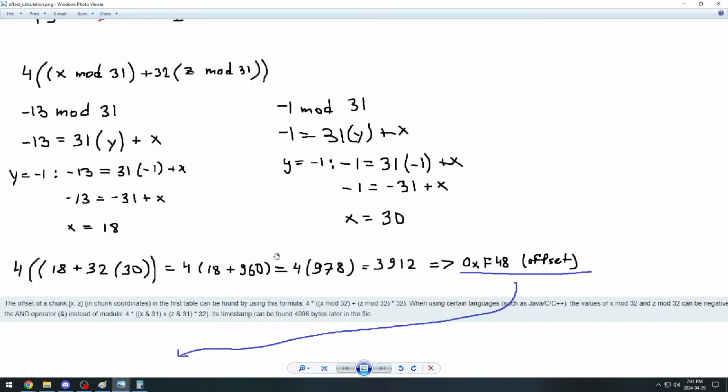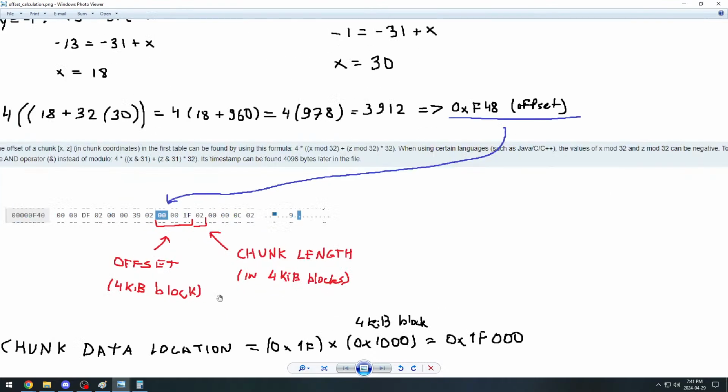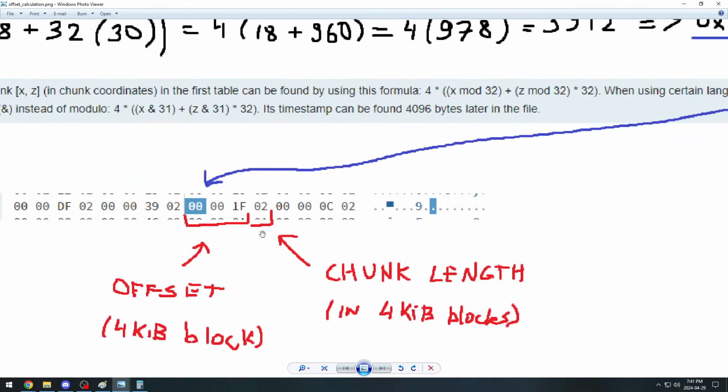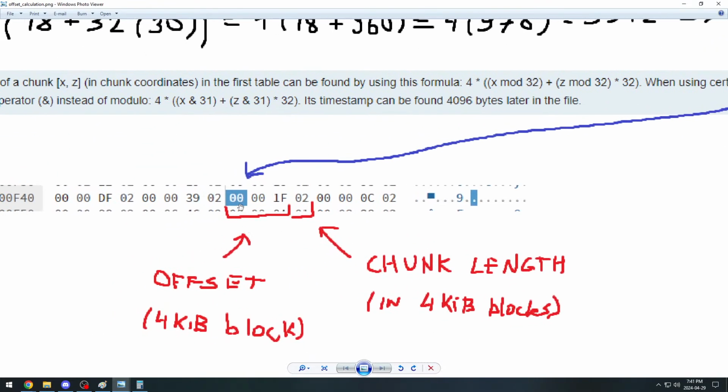If I go back to here, you'll see that I already broke this down. We have the offset 0, 0, 1F. If you're working with a file that has a lot of chunks, or a lot of large chunks, you might end up with a pretty large offset. But right now it's a new world, it doesn't have a lot going on, so there's only a 1F offset.